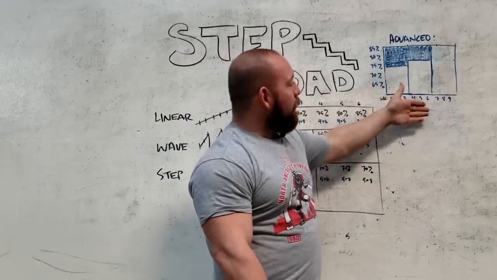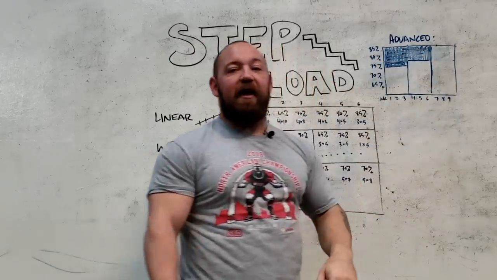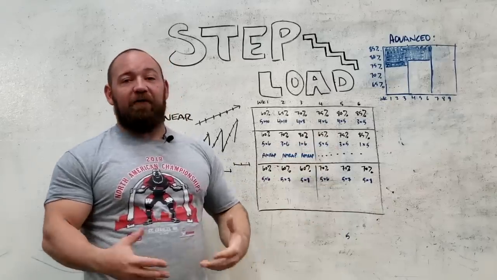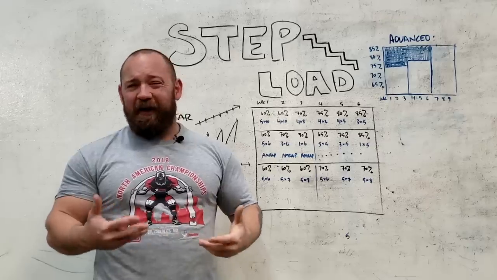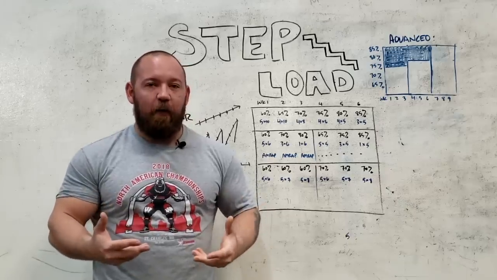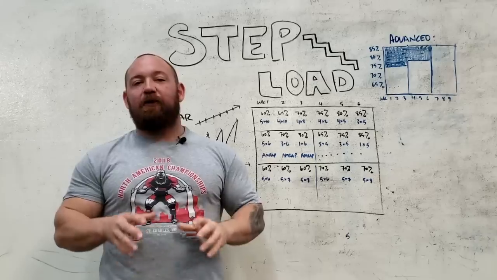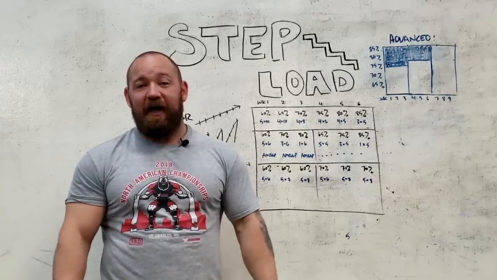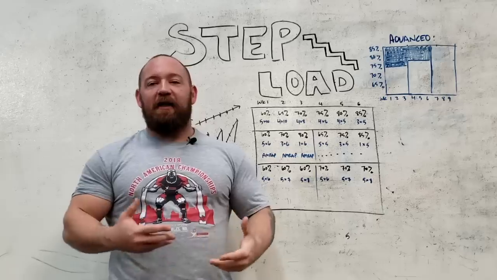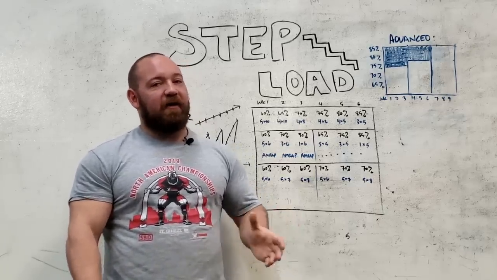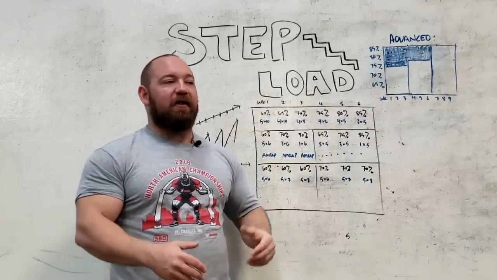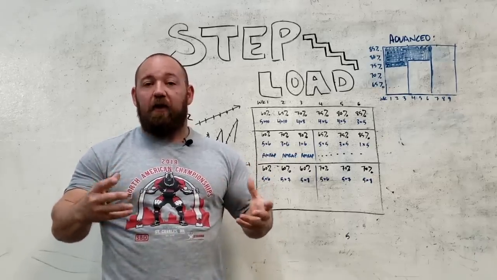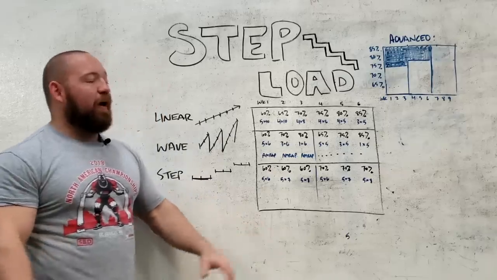This is also a very viable method when you start to get to maximal training because you want to get out of your maximal training the benefit of having the stimulus of heavy weights without the beat down of constantly chasing absolute maximal performances. There's a time and place for maximal performances but it shouldn't be the backbone of all of your training because it's not sustainable. So instead if I'm trying to get used to the 90-95% range I will plan out singles and I might change how many singles I do. I might do one top set and do a few back offs the next time maybe I'll do a few singles at that heavy range but it's not this endless chase for more weight. I'm taking a chunk of weeks and I'm using that to adapt before I step up. So this principle has a lot of applications.